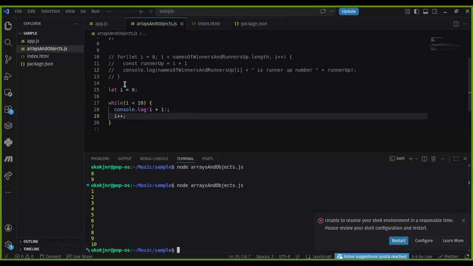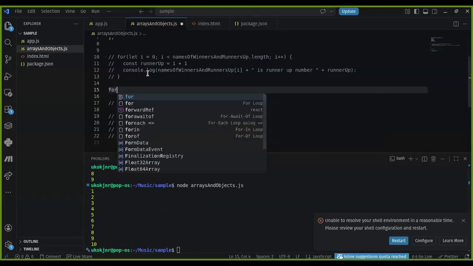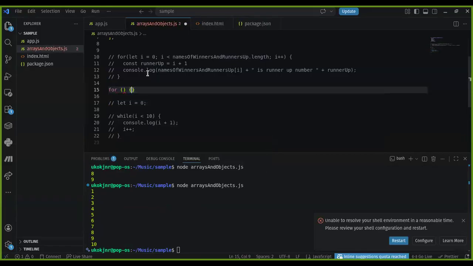Now, this is the equivalent of writing this in your for loop. It's the same thing as writing for let i equals 0, i less than 10, and i plus plus.